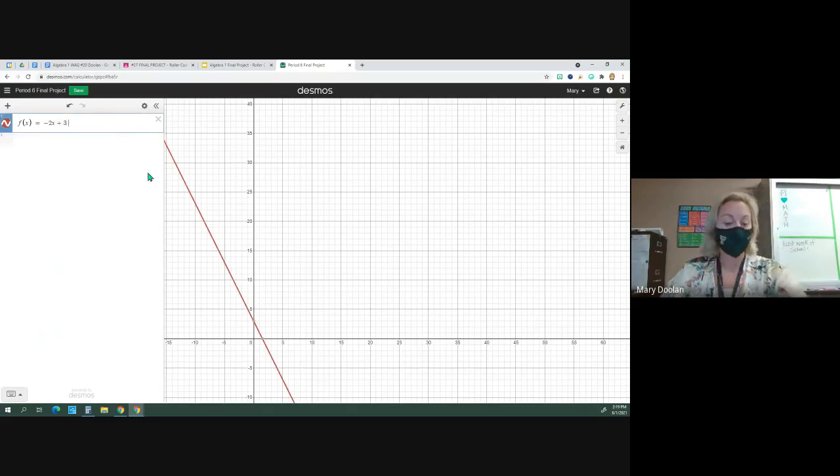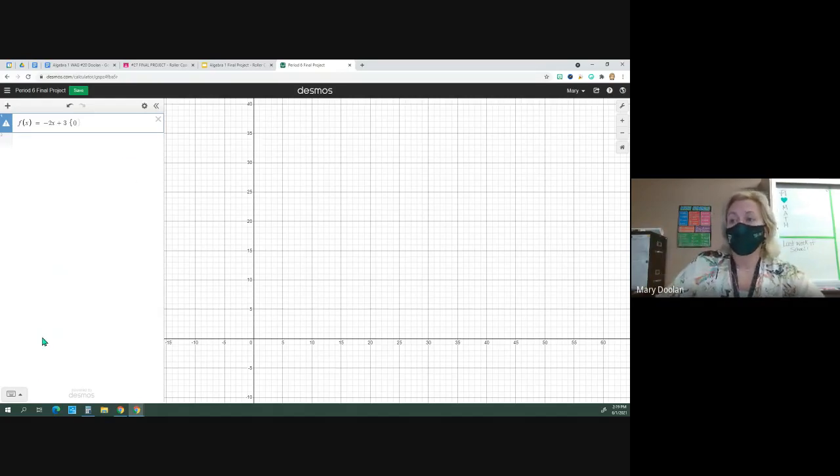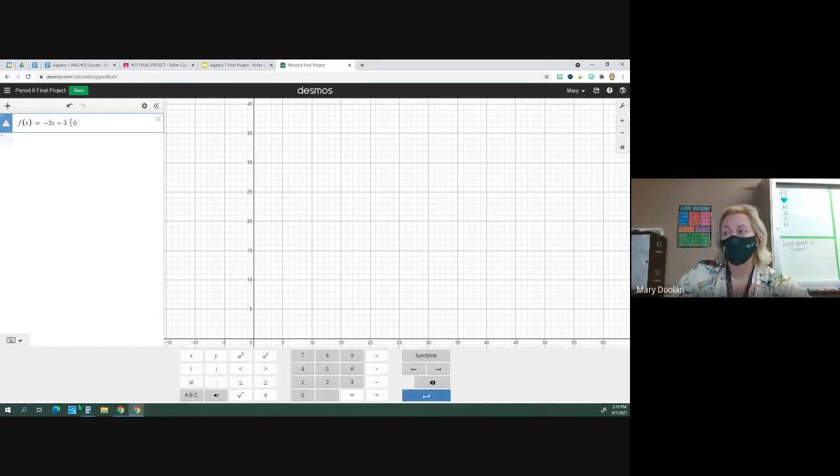So we are going to have a domain for each part of our function. And the way you do the domain is you use the curly brackets on your keyboard. And so we would start at 0, times 0. So 0 would be our first domain value. And then if you click on the keypad down here, this is where you'll get all four inequality symbols. So you do have two of them on your Chromebook keyboard. You have less than or greater than, but if you need these two, which you do for this assignment, you'll have to come into this to get them. So I put that less than or equal to, and then I put x, and then I put a less than. I could put some value in.